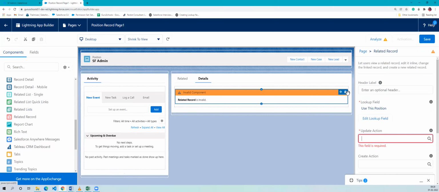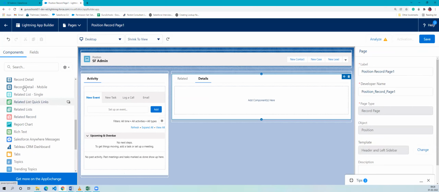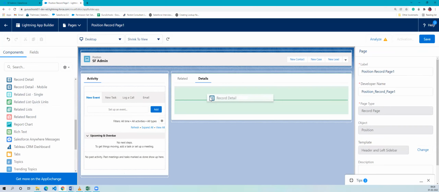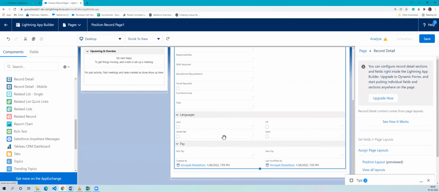Sorry, I have added a different one. Actually, we have to add record details, which will show us the fields, as you can see here.